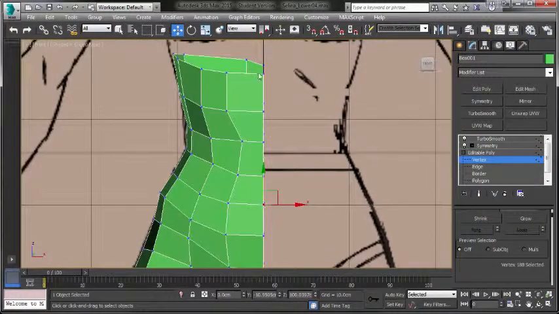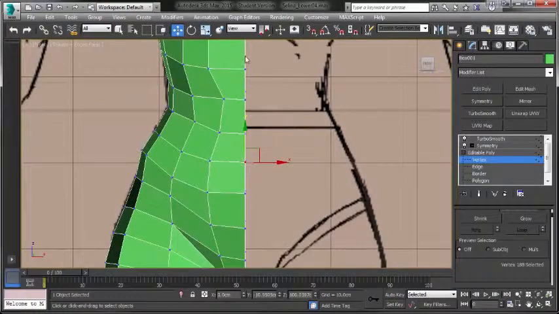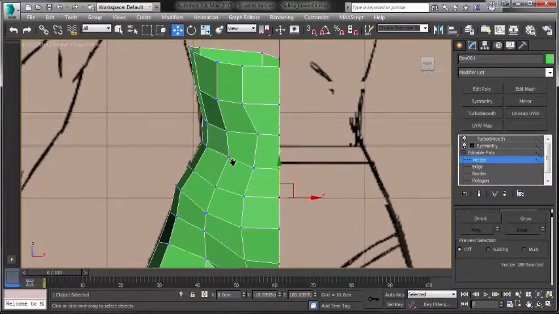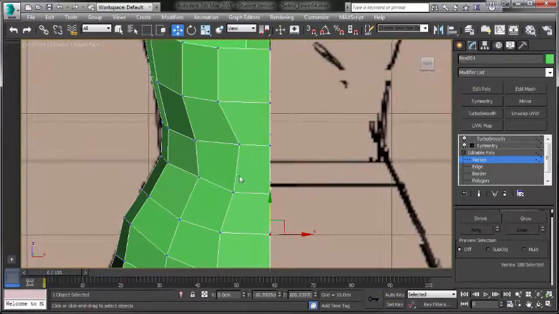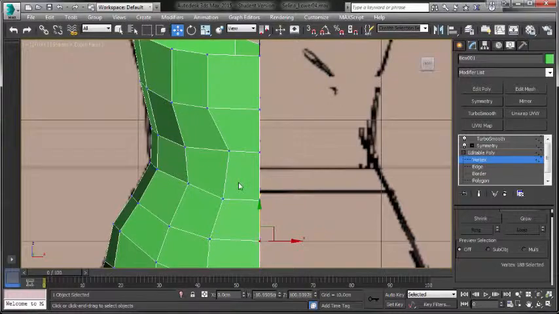So remember, we always want these vertices in the center of the body to remain on 0 in the X. This will help us when we go to weld them with the other side of the body, and it helps for symmetry as well.